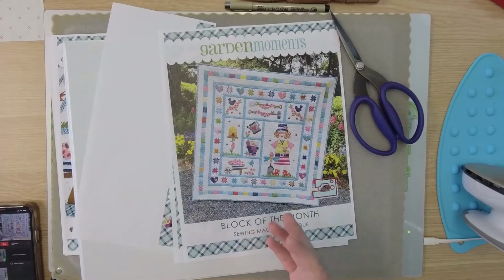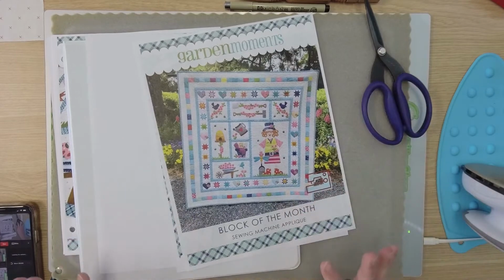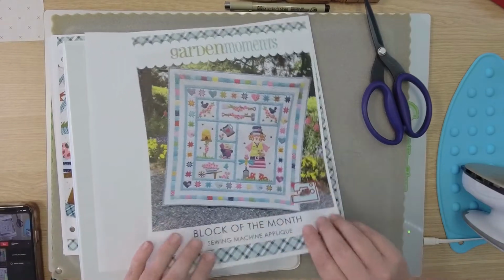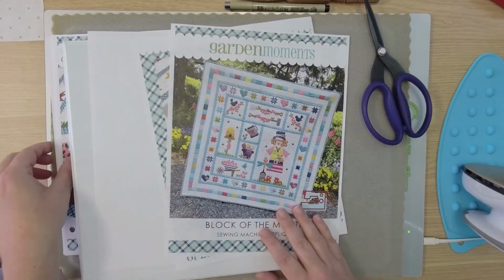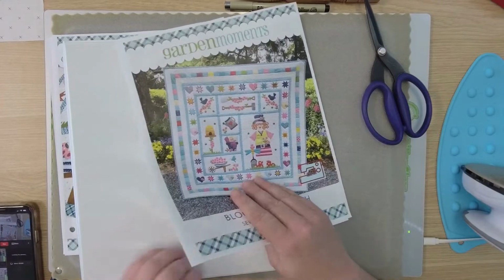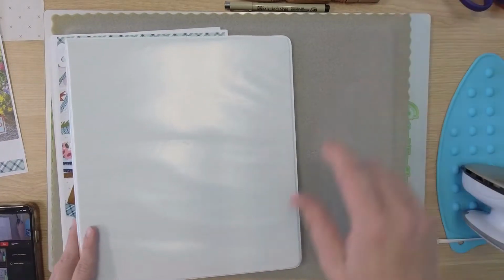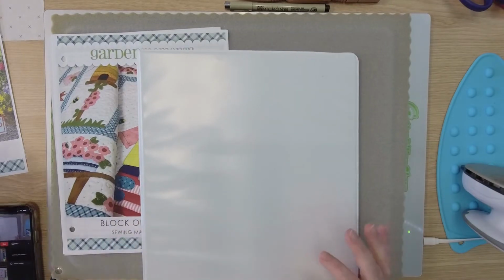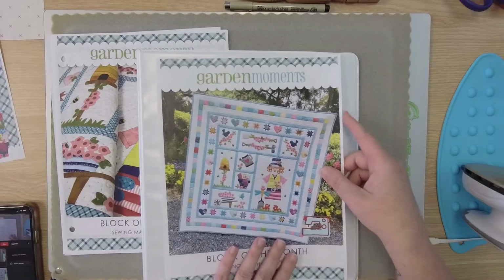So let's get started. The first thing you'll notice in your box, you get a lot of papers in your first box. So you have your binder cover, you have the back cover, you have the binder edge, and then of course you have a full pattern. So what you're going to want to do is get a 1-inch binder. This is just a regular binder that you can find at any office store. And what we're going to do is put our cover in it. This binder doesn't come in your box, just all the papers for it come in your box.